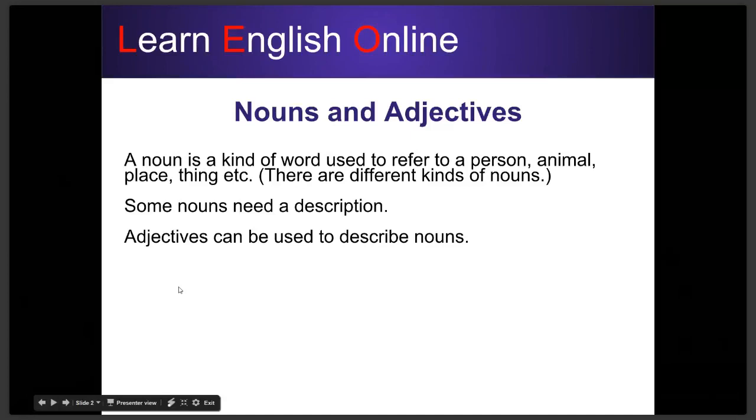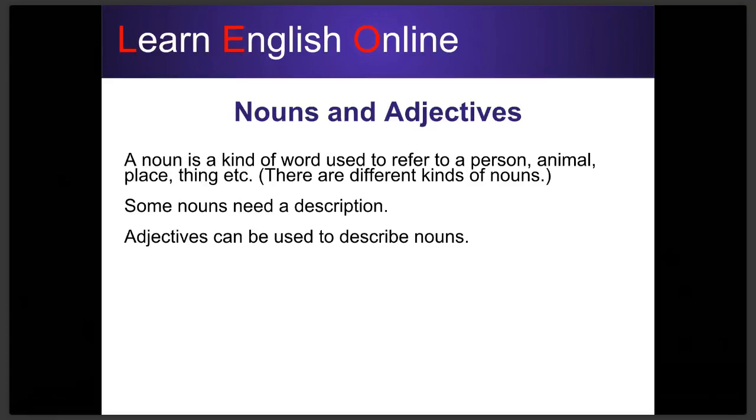in the last few weeks, we've talked about words and letters and nouns. Okay, nouns are kinds of words that we use to name things, animals, people, places. There are many, many different kinds of nouns.